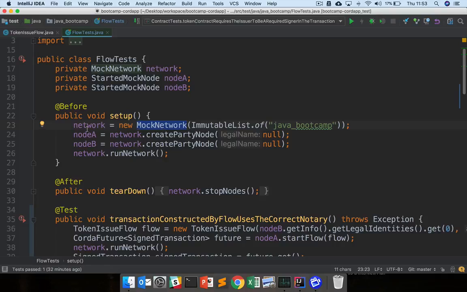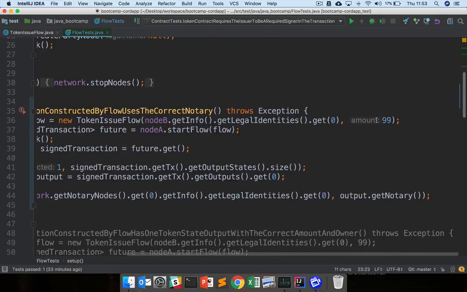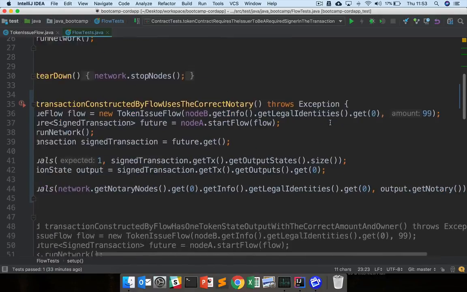So here you can see we're creating a new mock network, and then we're adding two nodes, node A and node B. And then within the test, we can actually use this mock network. So if we look at this first test here, transaction constructed by flow uses the correct notary. What we do is we create a new token issue flow here using node B as the owner of the tokens and 99 as the value of the tokens.